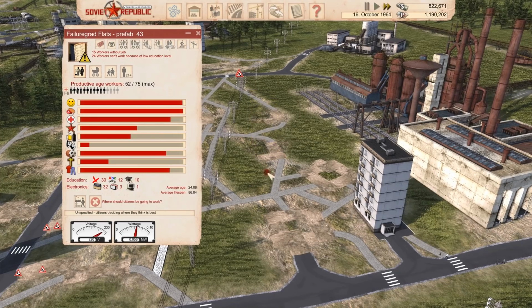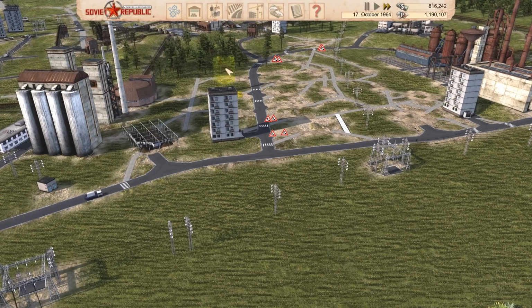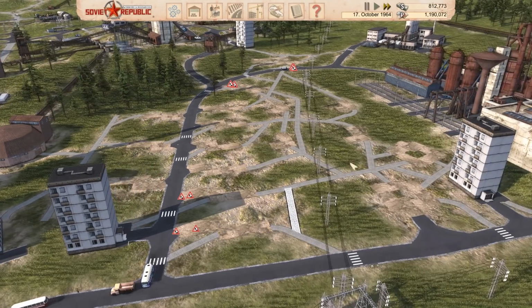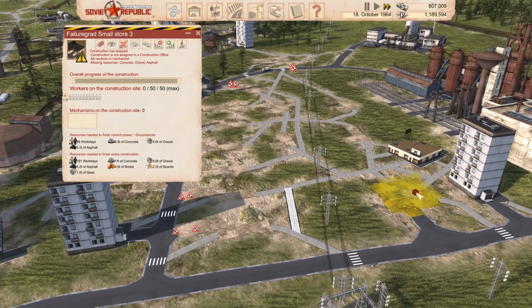There you go. Right, now I think I might build the facility type buildings here as well. So we've got the kindergarten here. Let's get that finished. Right, and then nobody's got an excuse. Oh, but my tiny babies. We have a creche everywhere. Where's the food place? Here it is, the grocery store. Yep, get it built. There we are. And look at that, it's got food in there. It's got some shoppers, it's got some sellers. Everybody's happy. Small store. Yeah, we'll have that too.